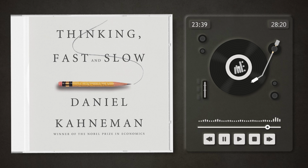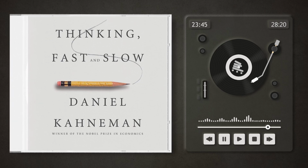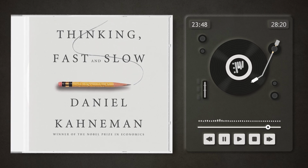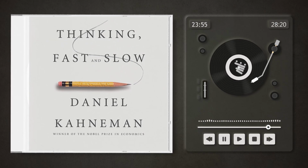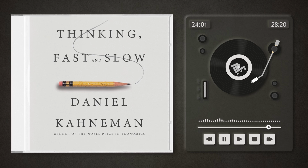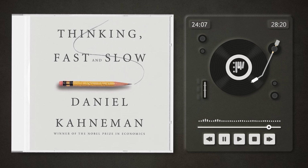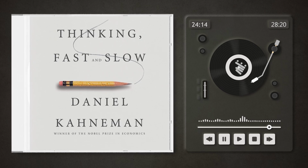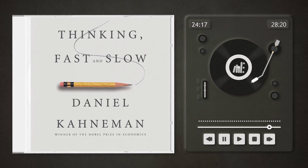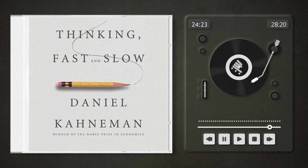Traditional economic theory is based on the idea that individuals make rational decisions, aiming to maximize their utility or wealth. Kahneman's work, however, shows that human decision-making is far more complex, influenced by biases, heuristics, and cognitive shortcuts that often lead to irrational outcomes. One of Kahneman's most significant contributions to economics is the concept of behavioral economics, which blends insights from psychology and economics to understand how people actually behave in markets and other economic settings. This field acknowledges that individuals are not always rational decision makers, and that factors like loss aversion, framing, and overconfidence can significantly affect economic choices.